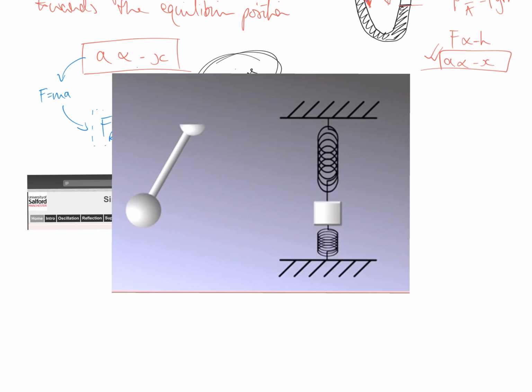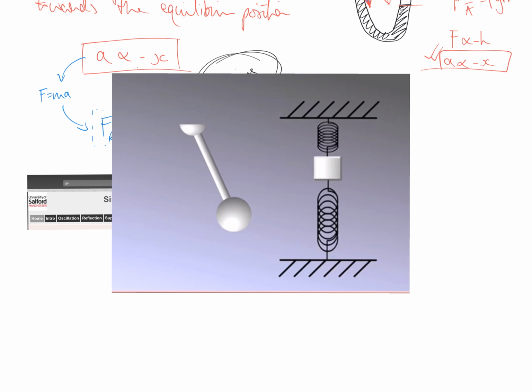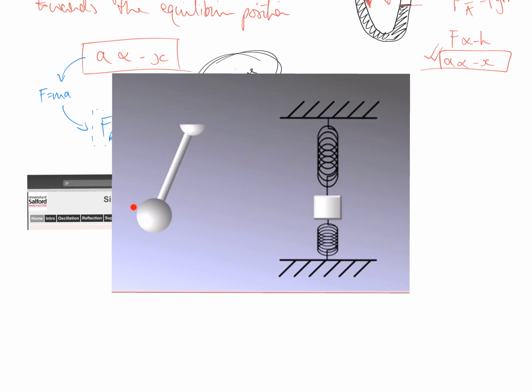Now, I said before that it doesn't matter about the amplitude of these oscillations, whether that's very far from here or down there, the time period is the same. How do we alter the time period is a fair question, and though this will be looked into in much more depth later, I want to give you a feel for how that might be done intuitively in the first instance. I'm going to find you another animation from the same excellent website.